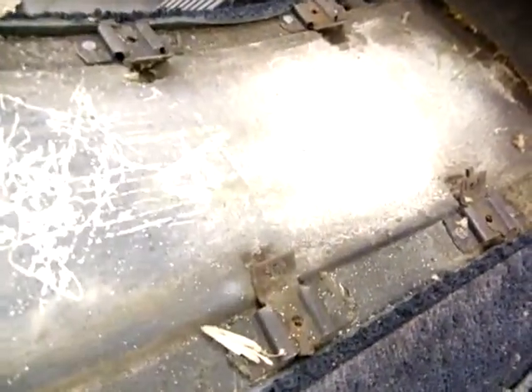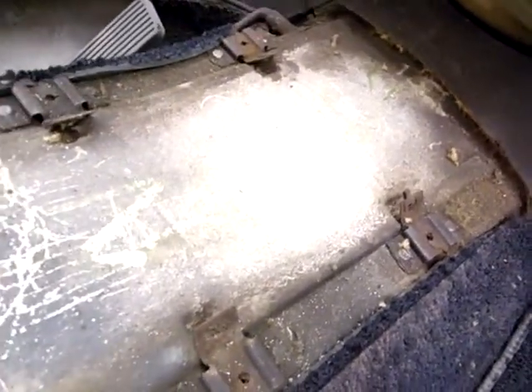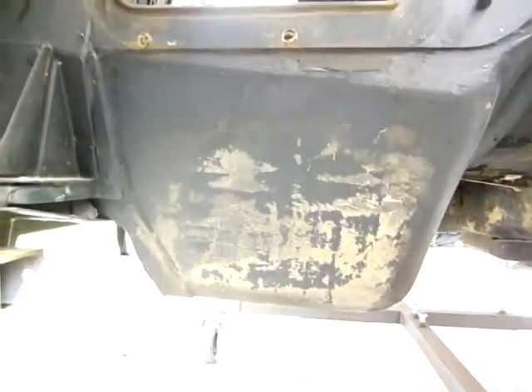I also want to show you under the radio — you can see 'Z06' marked right there under the radio. And if I go down to the firewall, I cleaned out an area down here. I've got some still pictures as well where you can see the Z06 marking on the firewall.